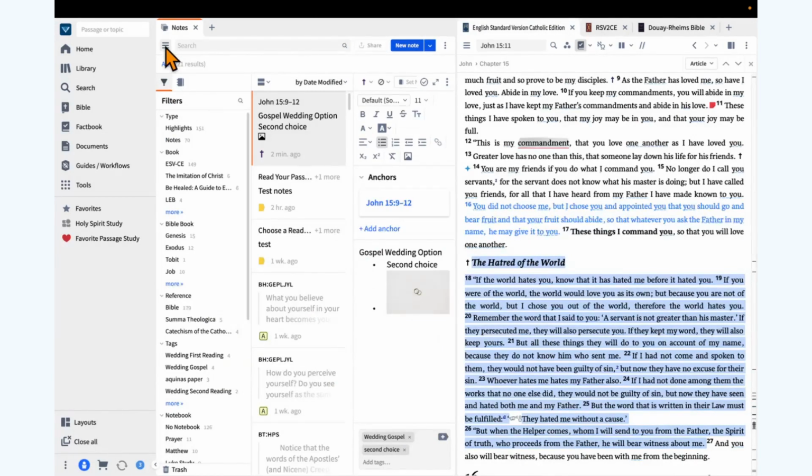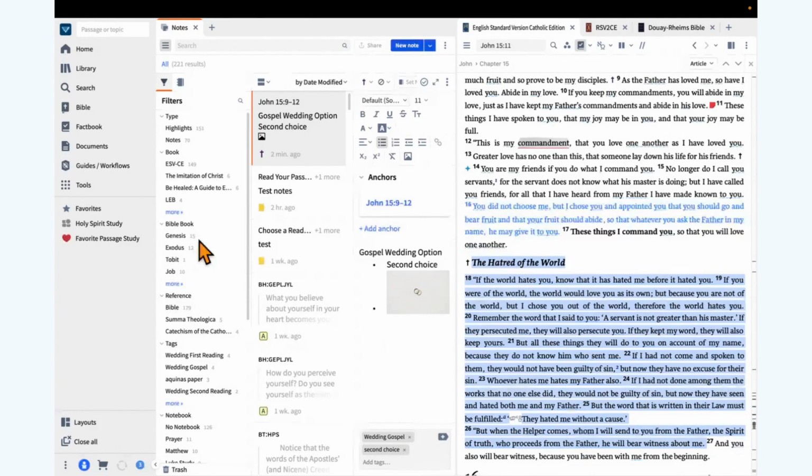Now you see our notes tool as we initially saw it, again with our filters on the left, our notes here in the middle, and then here's our current note that we're working on. So you can see how it can be really helpful to expand that note if you're working on an individual note, just to give you more room. Now we're going to focus here on the left on our filters.